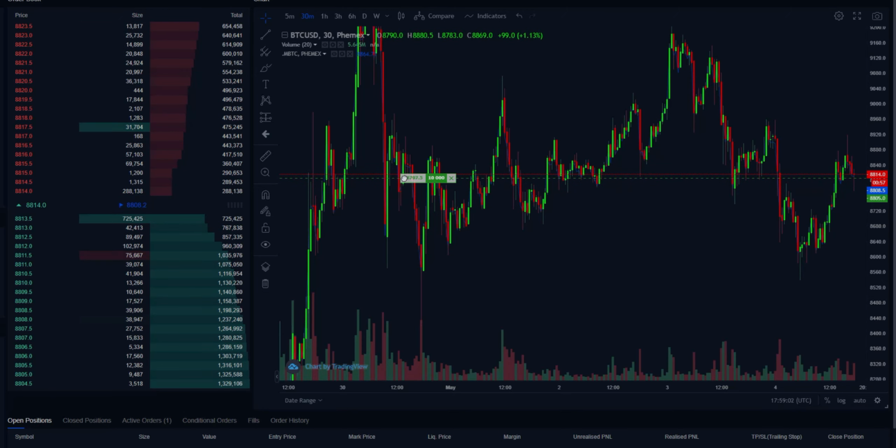If I continue to drag this up, if it was a substantial enough value within this level, if we had 100,000 contracts, you'd actually see that that 100,000 contracts started showing up right here. So it is sitting in the resting liquidity. And now we can either leave this order to be filled, or we can go ahead and cancel it. And that's how to use a limit order.